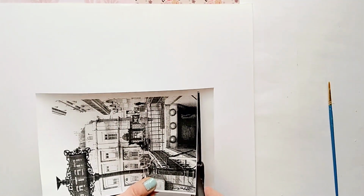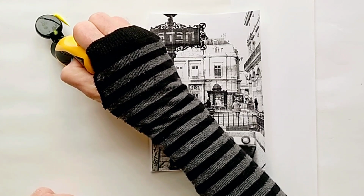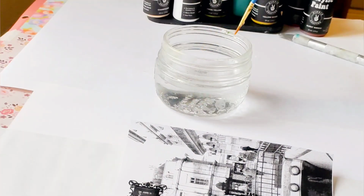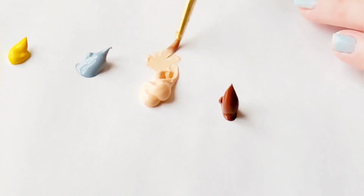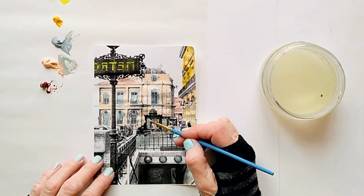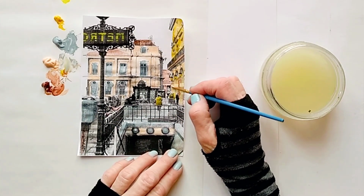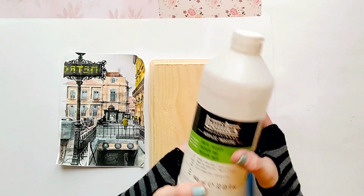The next method is a little different, so let's see how it works. I'm using a laser photo from Paris, but again, you can use an inkjet print if you wish. This time, instead of painting the surface, we're going to paint the photo. When the painted photo is dry, use your transfer medium to transfer it as usual to the surface.